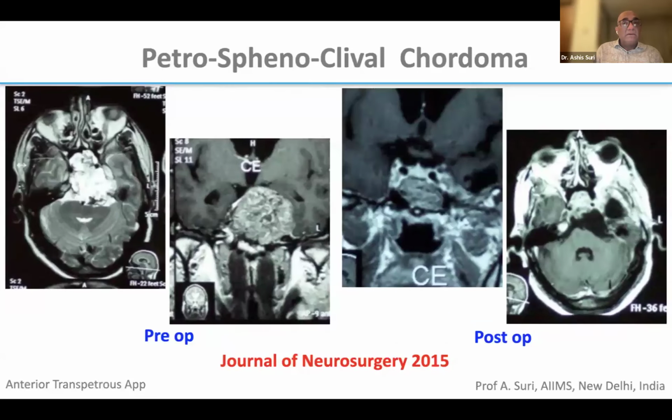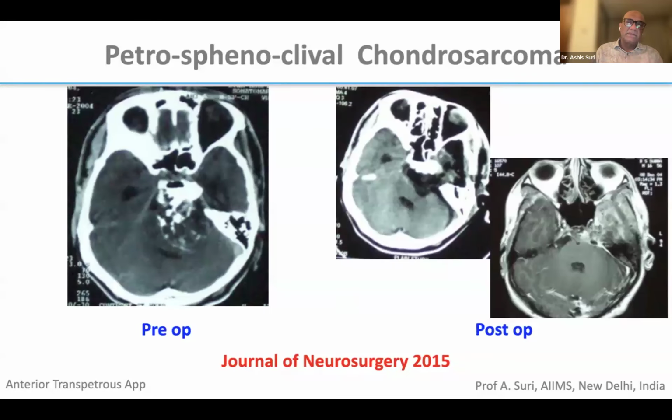What about petroclival chordomas, petrosphenoclival chordomas? Any tumor which is lateral to the carotids, we usually do a microscopic anterolateral approach. If it is medial to the carotid, so this was operated in two stages. In this case, first the lateral approach through the anterior petrosectomy, and then the midline one through the endonasal. I would have done the reverse now. I would have gone more extensive with the endonasal, and then still the lateral portion I would have done with the microscope. Those times the extended approach was not available.